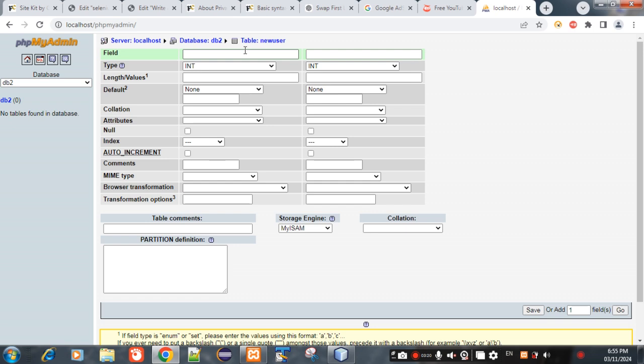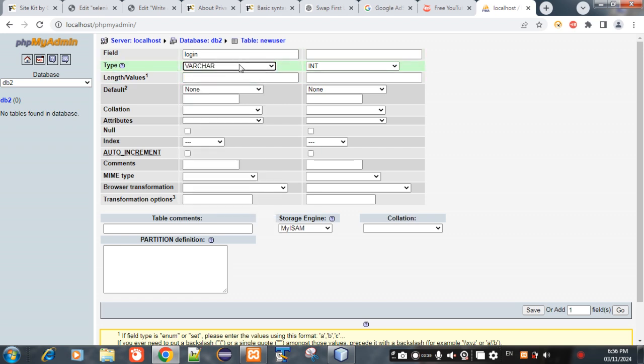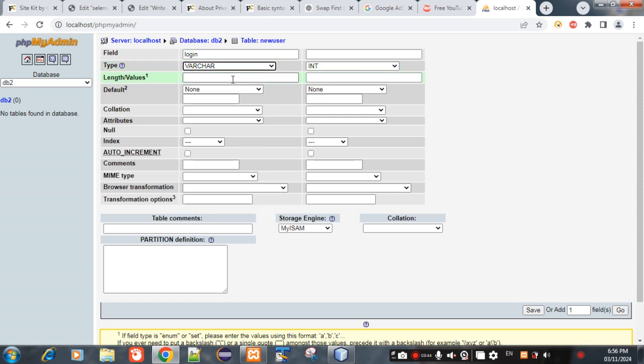Here we need to describe which type we would like to create the fields, just like user login. For the type, anything, mostly you can easily use integer or varchar. Both of these, so size 20.